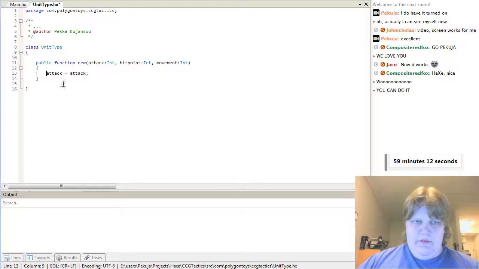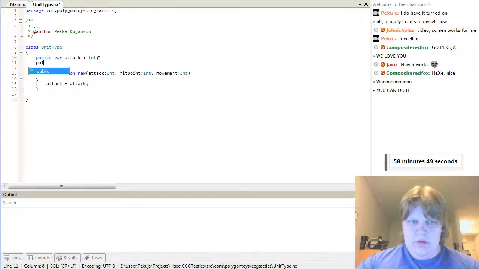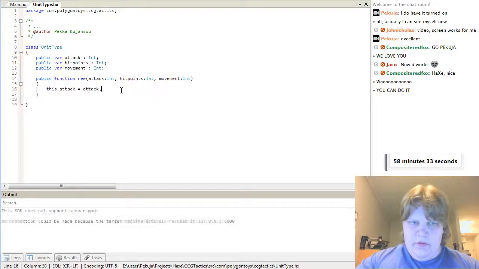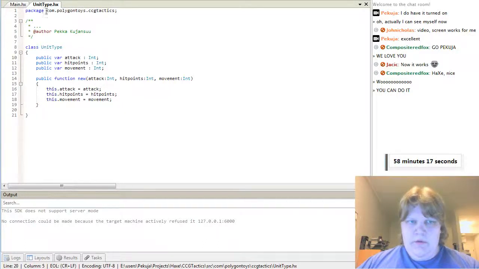And can I do this? Make those work. Let's make variables here for the attack. Actually, I'm gonna really want to make that public. And hit points. Okay, so there. Actually, I'm not even sure if this works. I hope it does, since I'm using the same names. Hope that doesn't just break. I know that works in C++, so that's okay. I'm gonna just start with that.